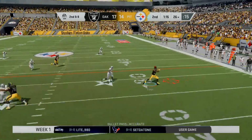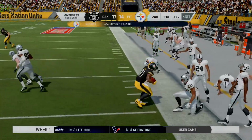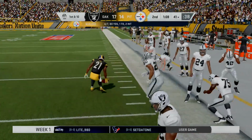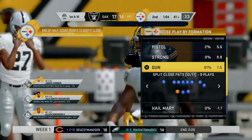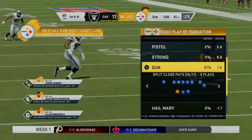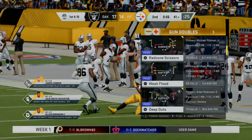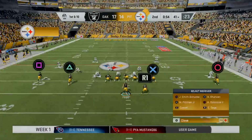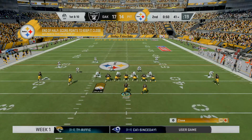To throw on second down. Floyd. He's going to have the hook up to Gage. And they get him down, but not before he takes it across the 40-yard line. Good work after the catch. Gets him 15 and a first down. We can talk all we want about football being a game of strength and brawn. It's also a game of mismatches, and they're trying to create one there, getting it to their back out of the backfield to make a bigger play. As we often say, get it to him in space, let him use his leg.